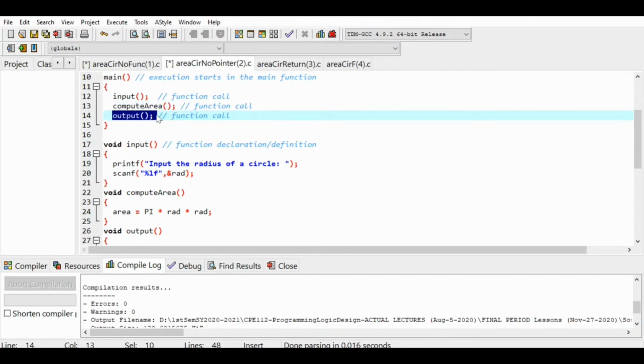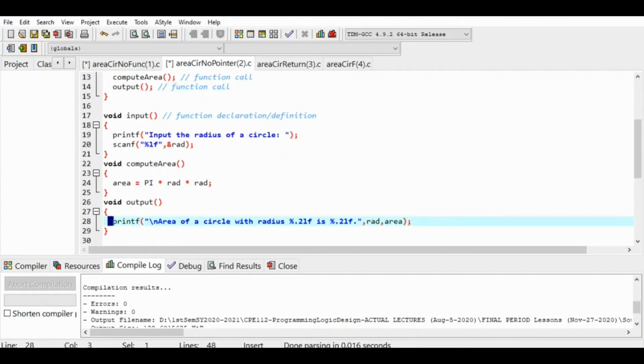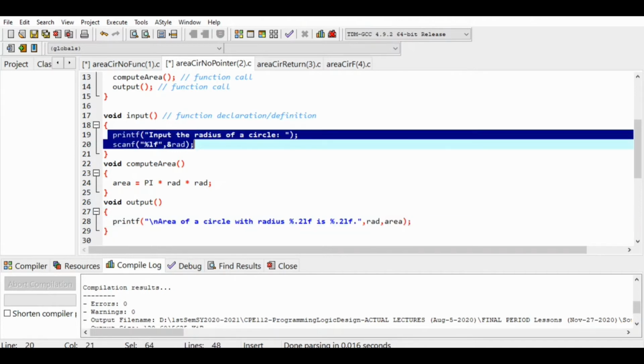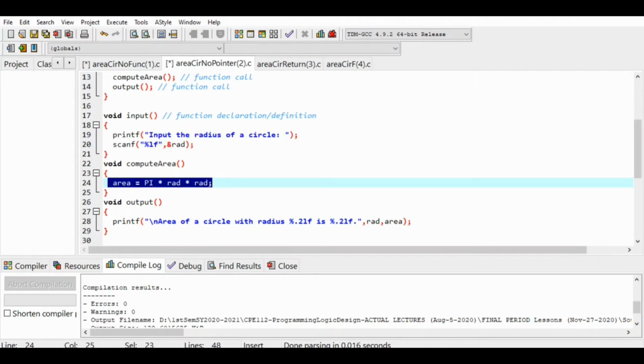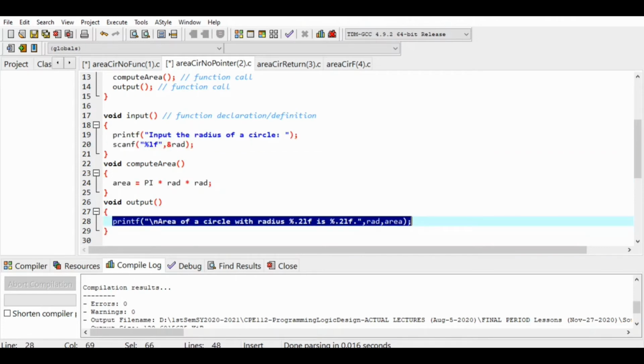So to execute this function call, execution jumps again into this function to execute the statement inside here. Since this has only one statement, this is the only statement executed. While in here, there are two statements executed. Here, there is only one, and here, there is only one also.